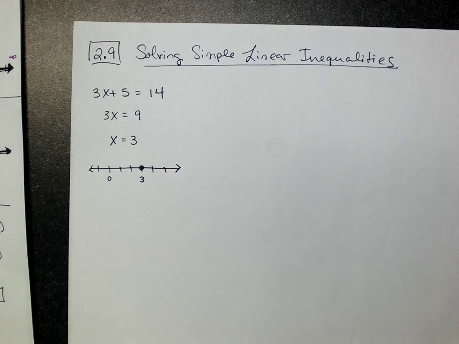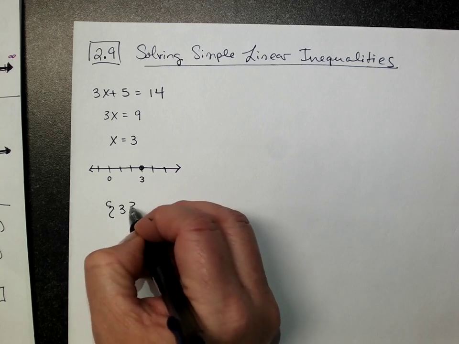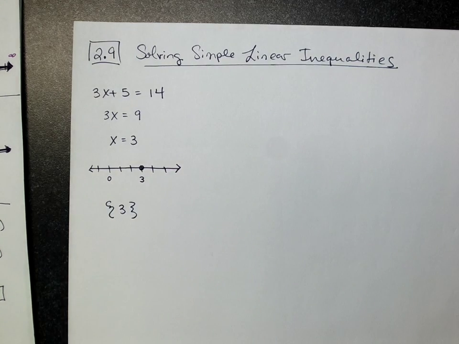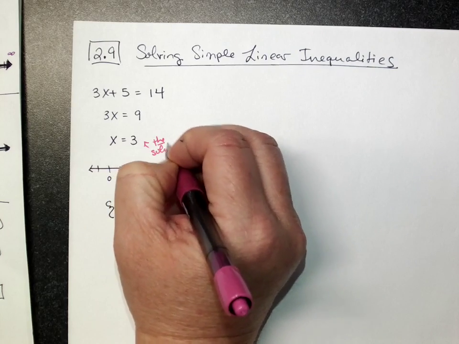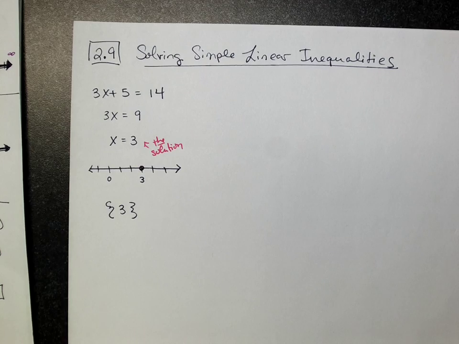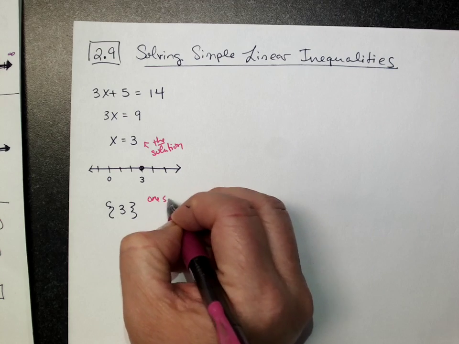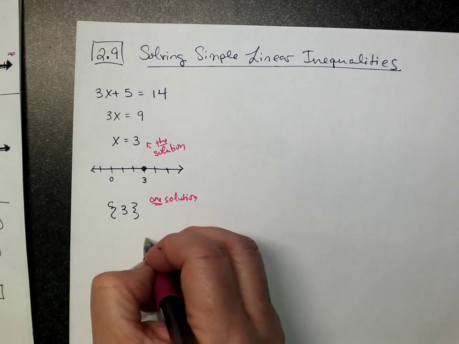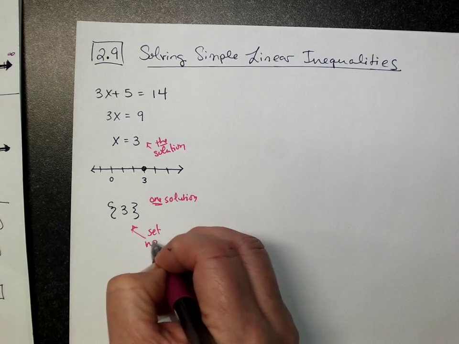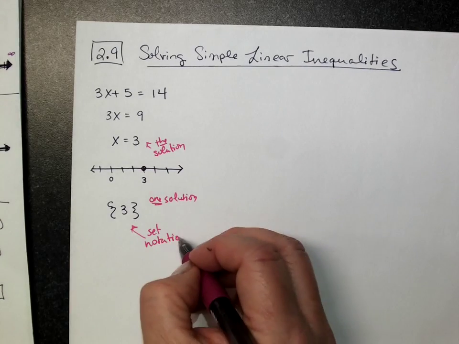Okay. And we'll write in set notation the list of our solutions, which is a list of one solution. So this is the solution. Okay. And you have one solution because it's linear, and it's written specifically in set notation. You don't have to. This is the correct way to write it too, but formally I've been asking you to use this notation. Okay.